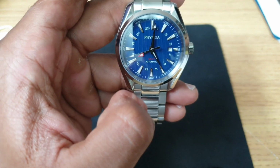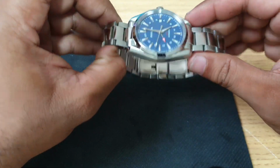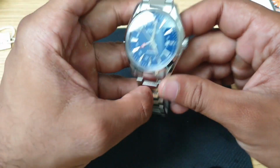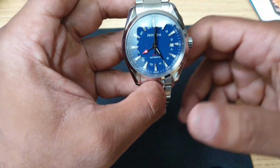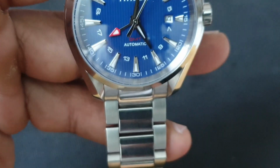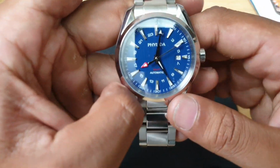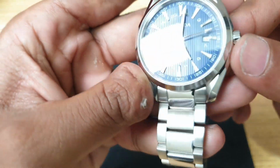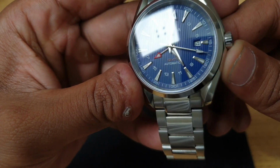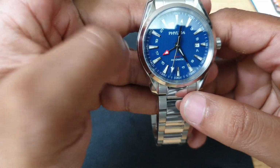Movement out the way. Let's get into the style, the aesthetics of the watch. As you can tell, it does bear quite a resemblance to the Omega Aqua Terra. There's a lot of features that it shares with it. Let's focus in on the dial. So you have a teak dial style, which is where you've got a linear pattern on the dial.